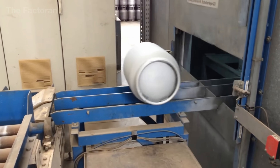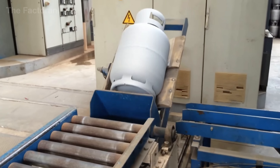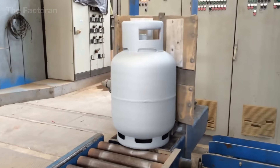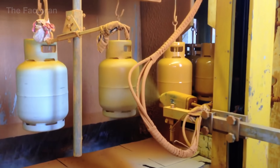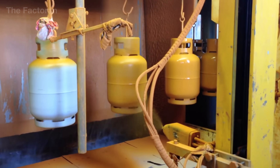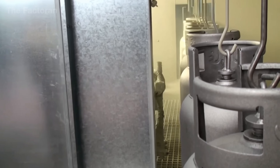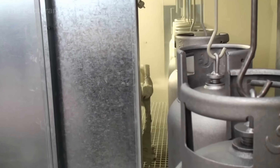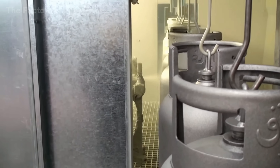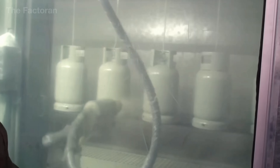With the mechanical shell complete, the surface undergoes treatment through high-speed sandblasting or chemical degreasing to remove scale and rust. The cylinder is then coated with anti-corrosion primer and a branded color layer using electrostatic spraying, before being cured in heated chambers for stronger adhesion. This protective finish not only shields the steel against harsh weather, but also extends the service life of the cylinder for decades of use.